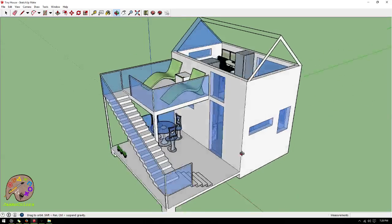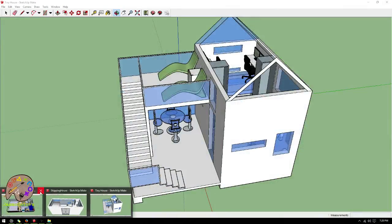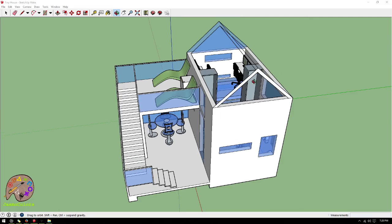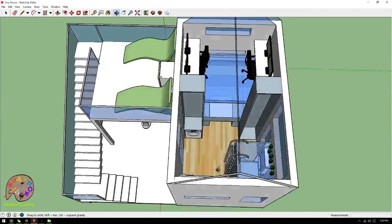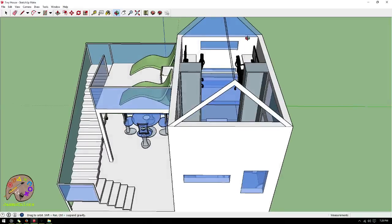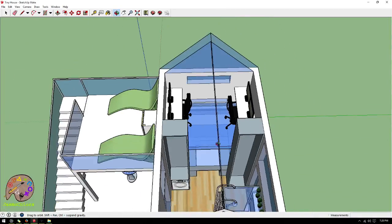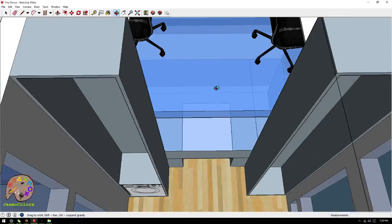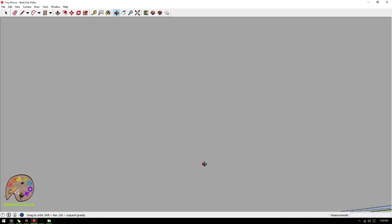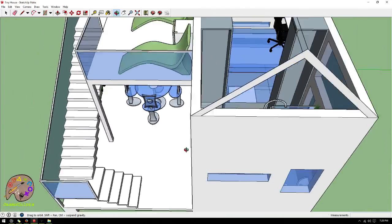Yeah. And let me see if I can close these other ones here. Yep, there we go. Oh my god. Inside, it looks cramped. So it does have a loft for our gaming area, and there's meant to be a ladder up one of these storage areas. The bed is below. Zoom out. The bed is below the office.